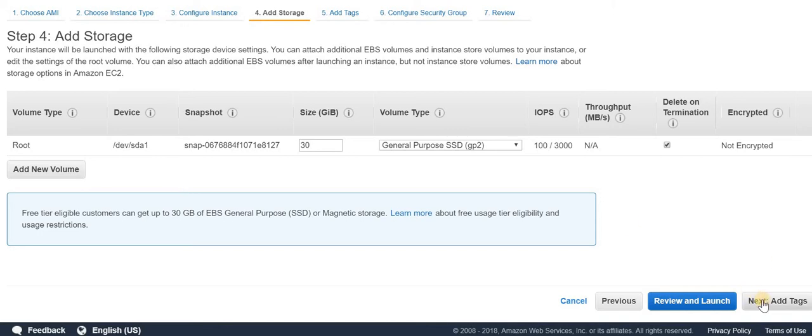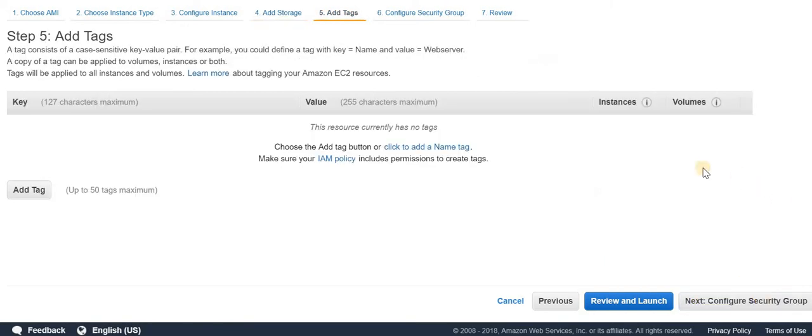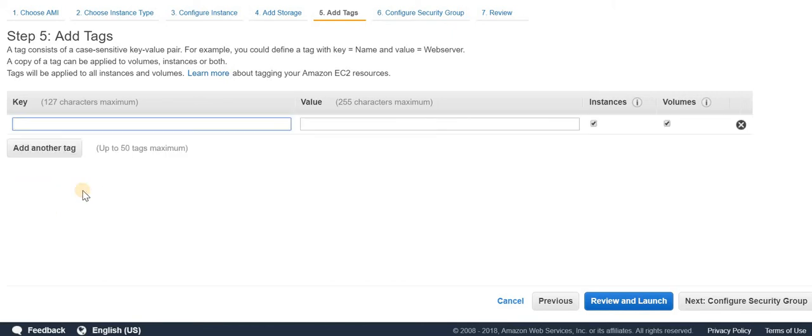We don't want to add an extra volume, but we'll come back to this later on. So add a tag. I would say name. I would say detach and attach volume.